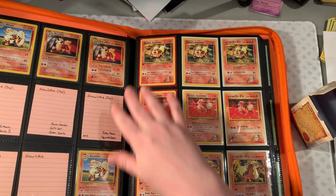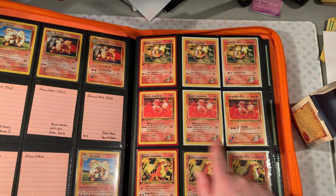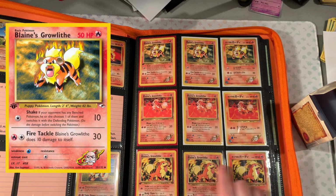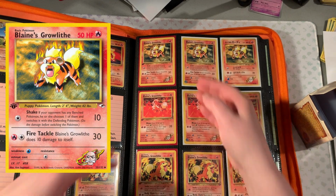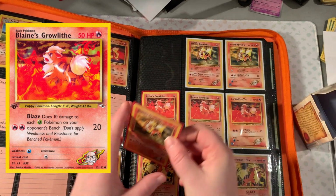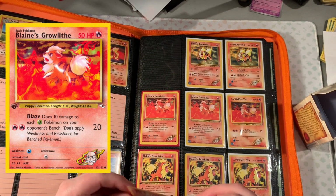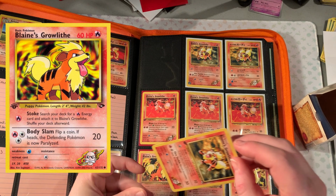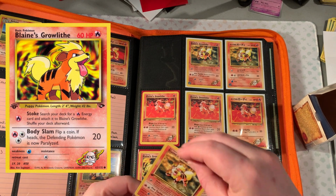All right, I love this page. It's just awesome. These are the cards from the Gym Heroes, I guess Gym Challenge set. And I have the first edition, the Unlimited, and then the Japanese for all of them. And so that makes it a beautiful little page.